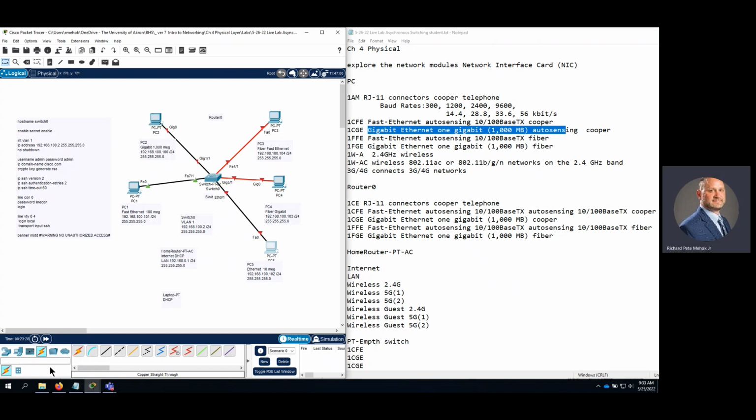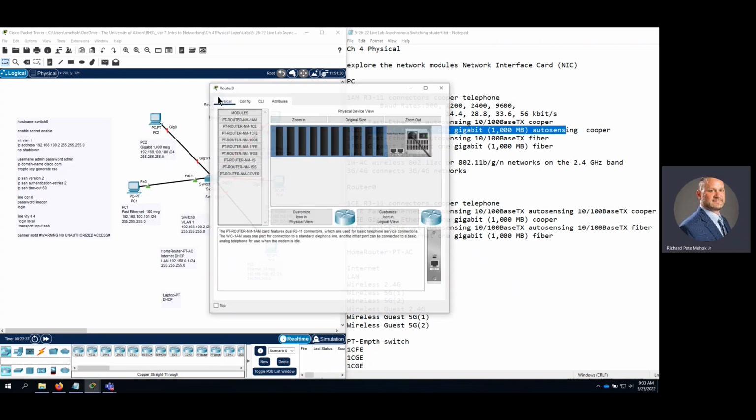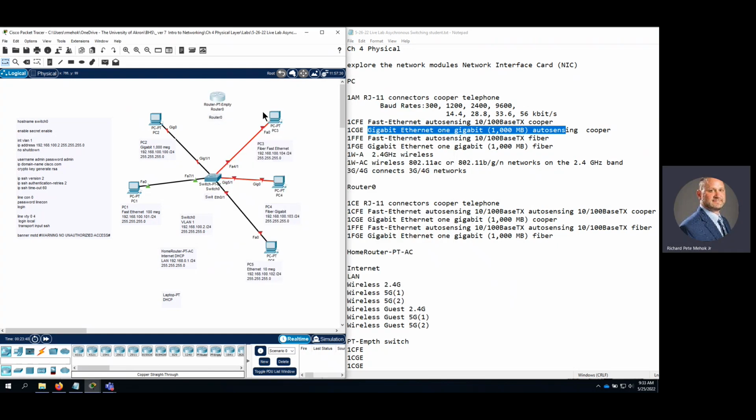Okay, so now let's get a router out. So back to networking. Pick the PT-Empty. Let's see what connectors. It comes empty, so we have to buy these GBICs. Let's go down to gigabit. Put one gigabit in. Now we'll need to connect that to the switch with a straight through. Connect your straight through cable to gigabit and open gigabit. Now this would be symmetrical.